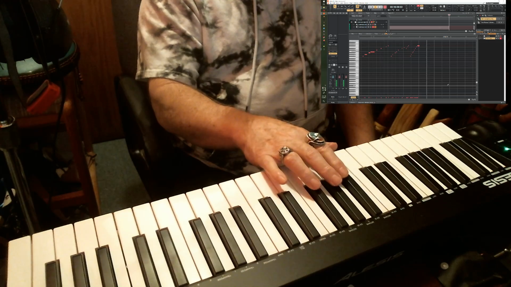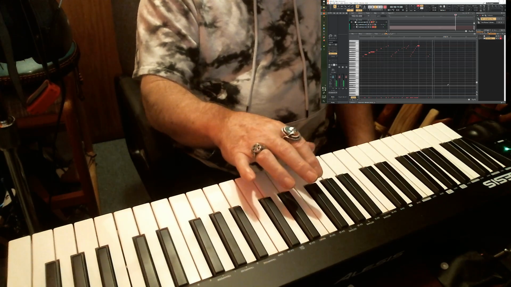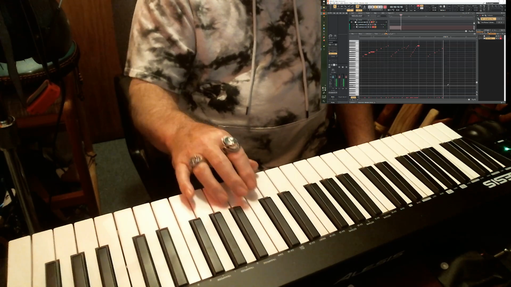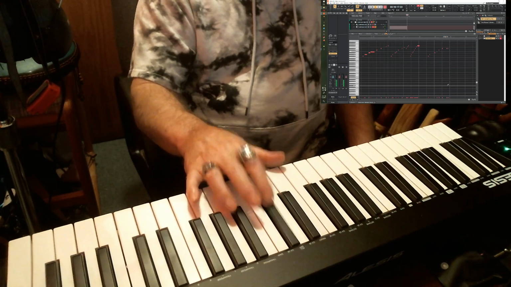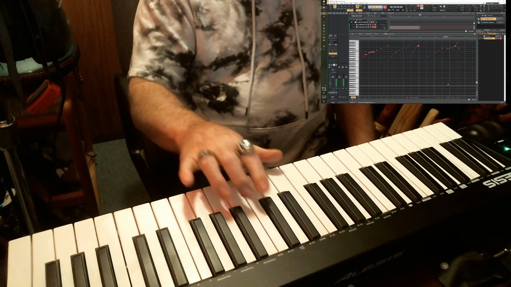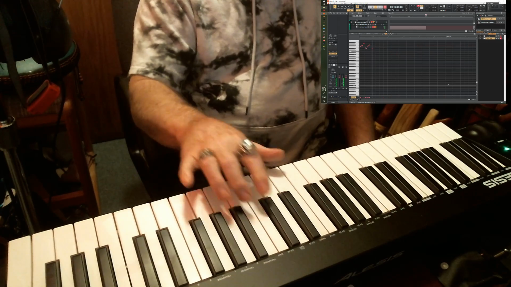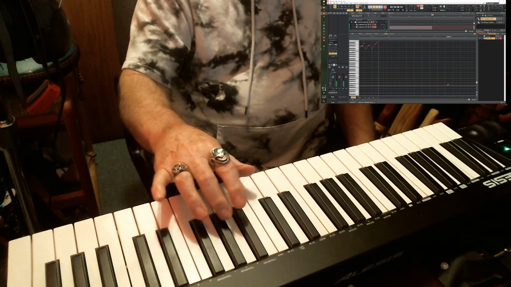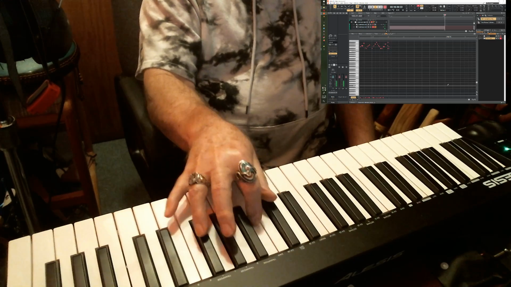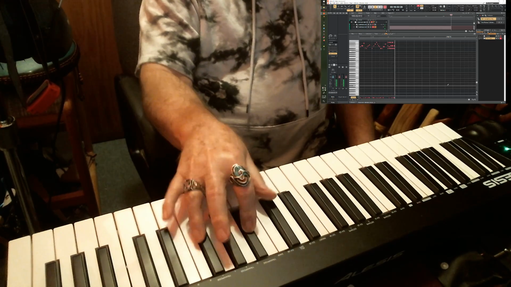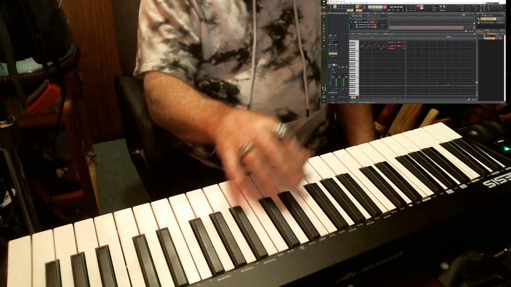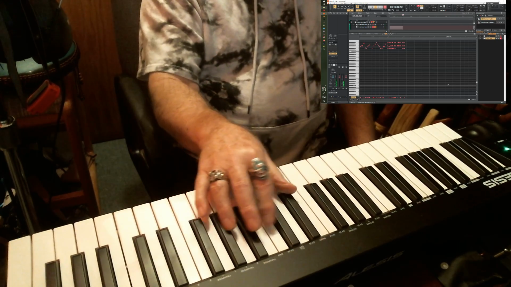So if you start on the sixth one, 2, 3, 4, 5, 6, you have F sharp minor.